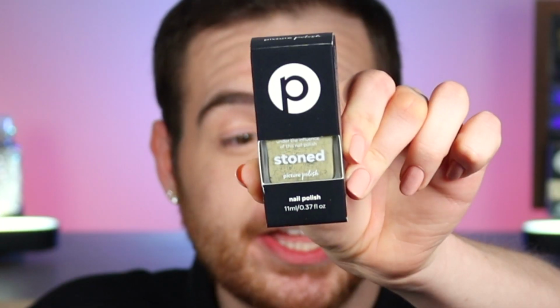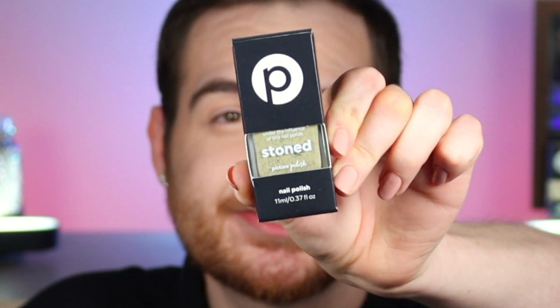Also, real quick, before we get into the swatches, I hadn't really seen much about the Picture Polish packaging online, but when these came in the mail and I opened them, I was like, this is the cutest box design I have ever seen. Like, look at this with that little cutout, and it just shows the shade name and everything. I thought that was so cute, so I wanted to show that off, but okay, enough of this intro. Let's get on to the swatches.